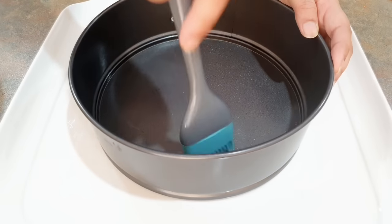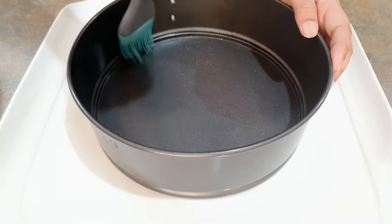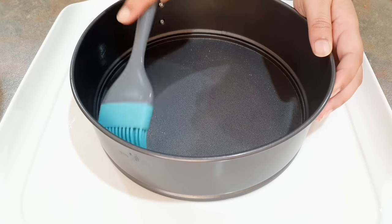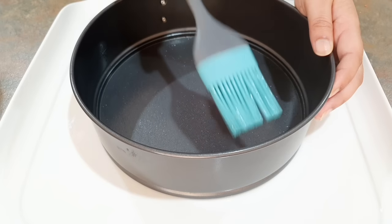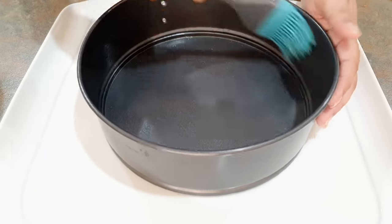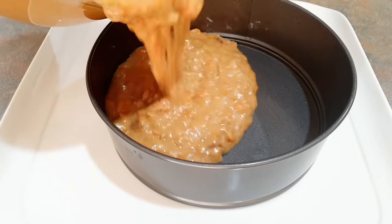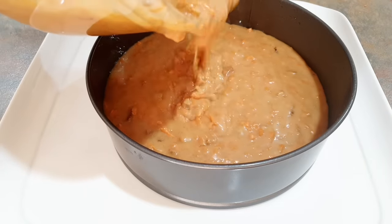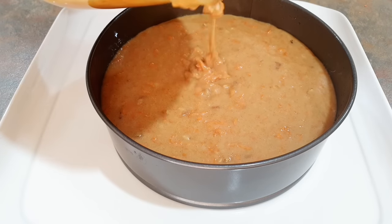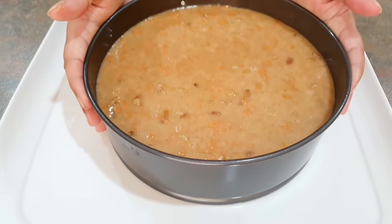Brush the sides and the bottom of the base with some melted butter. You can also put some parchment paper on the base of the cake tin. And while you're doing this, preheat your oven to 176 degrees Celsius. You need to preheat your oven for at least 15 minutes before you put the cake in. Pour the cake batter into the cake tin. And now you can pop it in the oven for about 45 to 60 minutes or until a toothpick comes out clean.